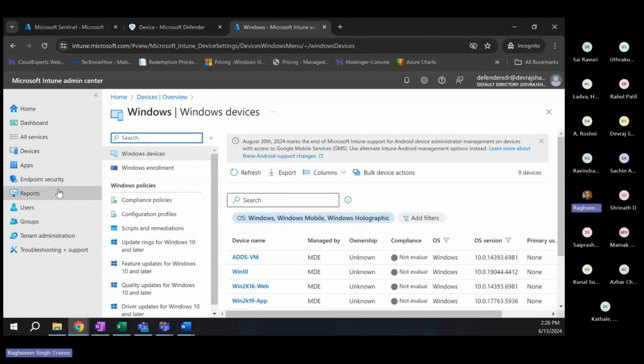Now our objective is to configure indicators. Our objective is to configure deny, and our objective is to block or warn users when they browse a specific public IP or a URL or a domain or an application. That is my first configuration that I want to do. And to do that configuration, I would need to enable network protection or SmartScreen filter feature on all the devices. And that is only possible that you can do from the individual device.